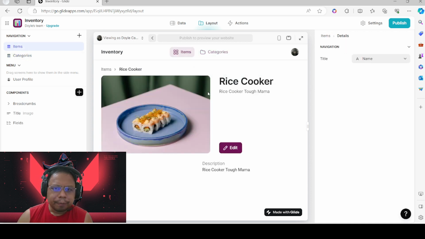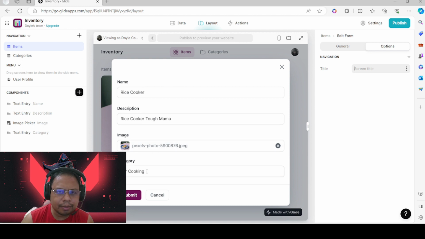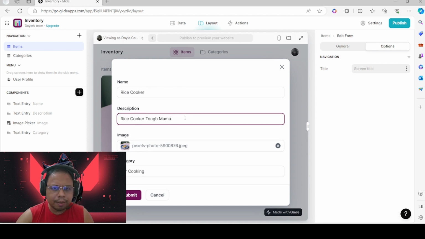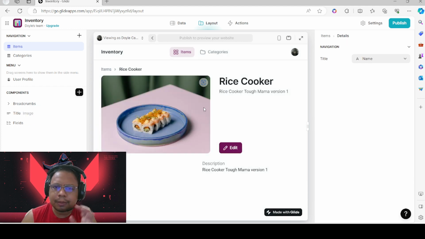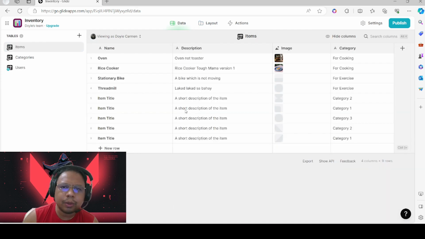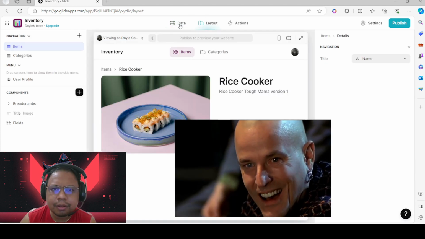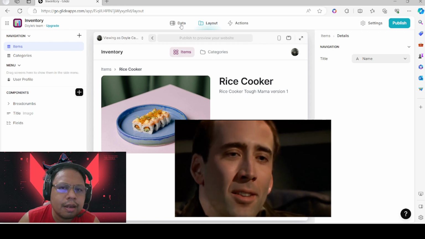So ayan. If you're going to edit this one, let's say we have the rice cooker top mama version 1. So mga ito, pag sinabit nyo to, automatic is really working. I mean, it will reflect already. It will always be reflecting with the data connected. They are already connected into the layout. Hirap pala mag-English tapos Tagalog, pagpasensya nyo na.